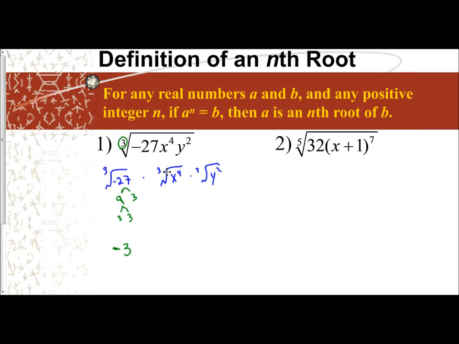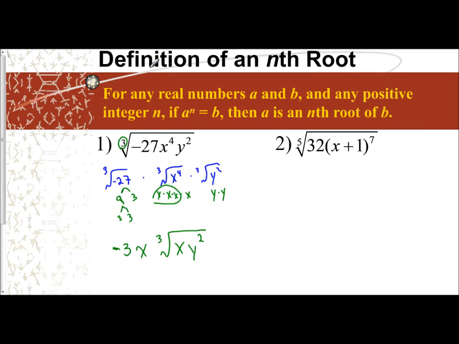Now remember the shortcut that we've learned before is I want 3 x's to pull out, but I have 4. Well, that means, fourth power, I have x times x times x times x. I have one set of 3 x's. So I can pull out 1 x, and I have 1 remaining inside. So I have the cube root of x. Y squared means you have 2 y's. I want to pull out a set of 3. I don't even have 3, so the 2 y's, which is y squared, stays inside.